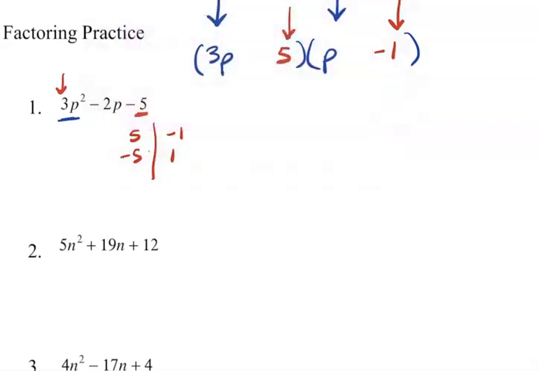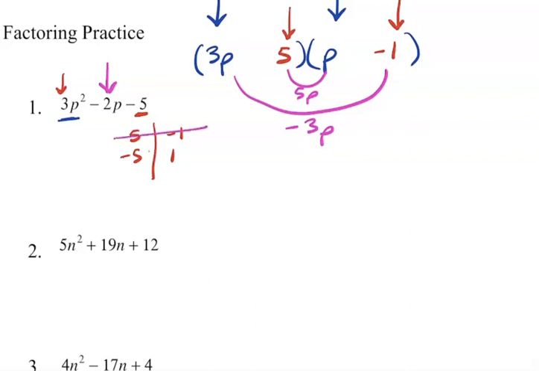I call it the smile method. I do the smile. And I multiply the first two together and I get 5p. And I multiply the second two together and I get -3p. And I look and see, does that give me what I want for that middle term? And +5 and -3 together do not give me what I want. So that choice is not the choice I'm going to use. Okay, so that one's out.